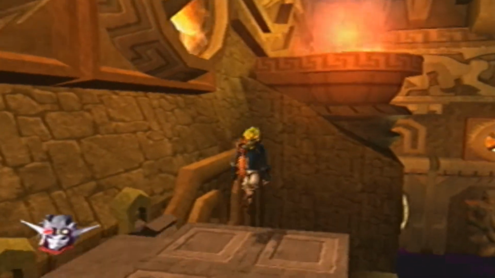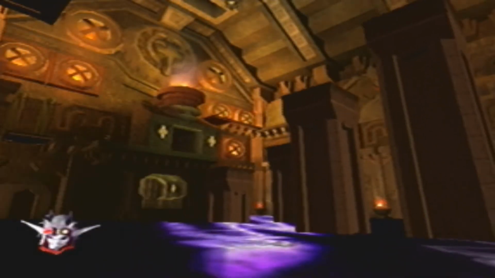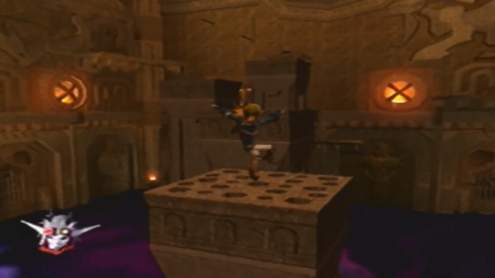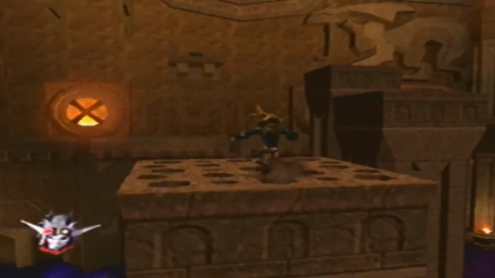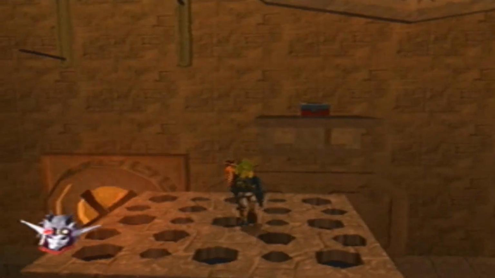Okay, guys, so here we are, back at the place where I roughly died before. So I'm just going to hit this switch again, and move on up as normal. I'm just going to double jump these from now on like a normal boy, because I guess I can't really pull off the other one as reliably for some reason. But it's still just as simple. Come on up.